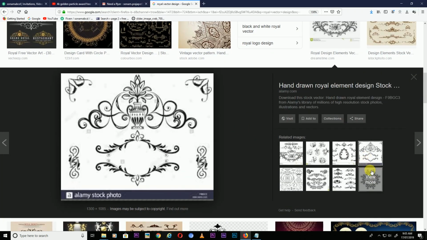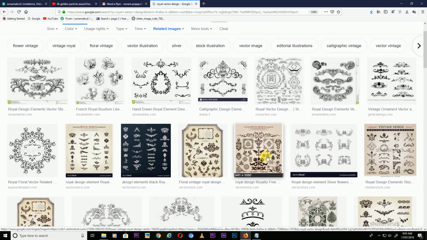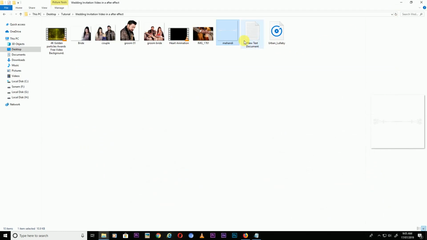Okay guys, hand drawn royal. Here you can see so many royal types of designs. So this is all the things I'm going to use for making a nice and beautiful wedding invitation.